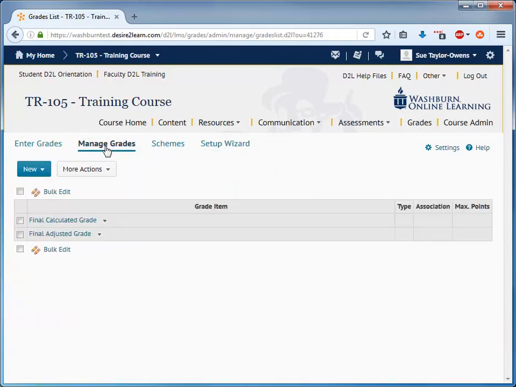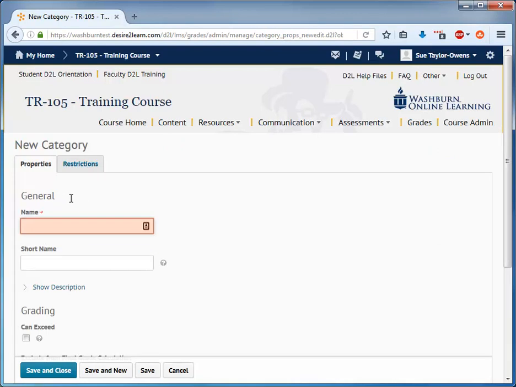You can have categories and items in your gradebook. You don't have to use categories at all. You can mix categories and items together and set the gradebook up however you need it to be. We will start with how to set up categories if you're going to use them. Click the New button. Then click Category.